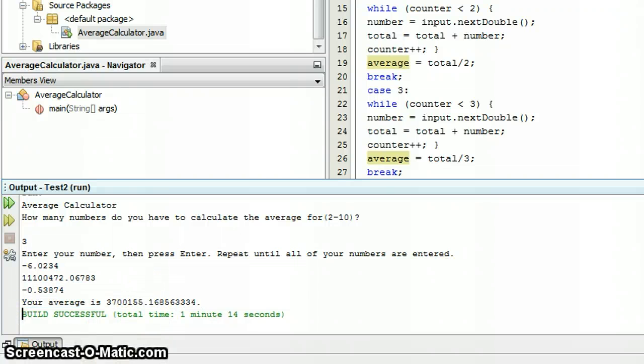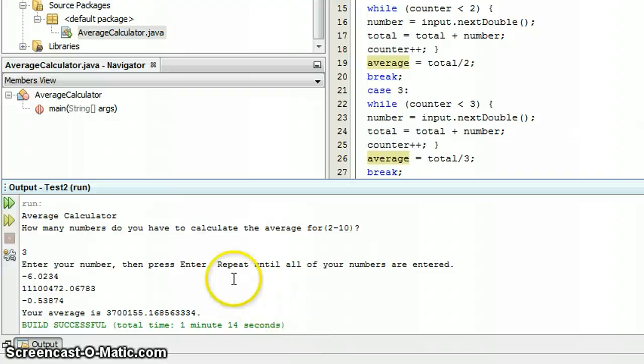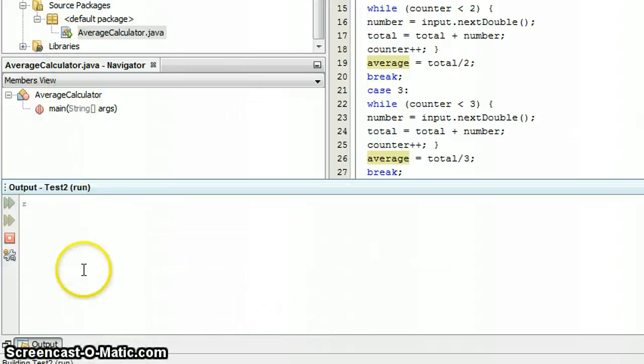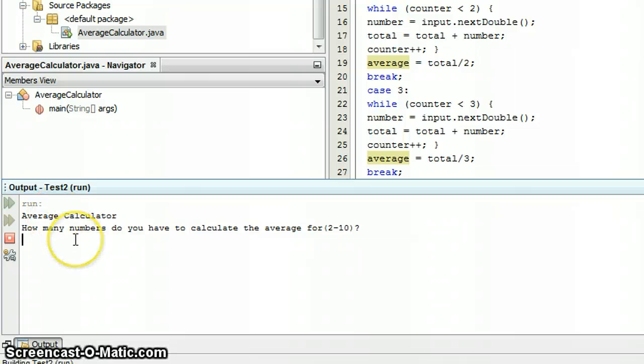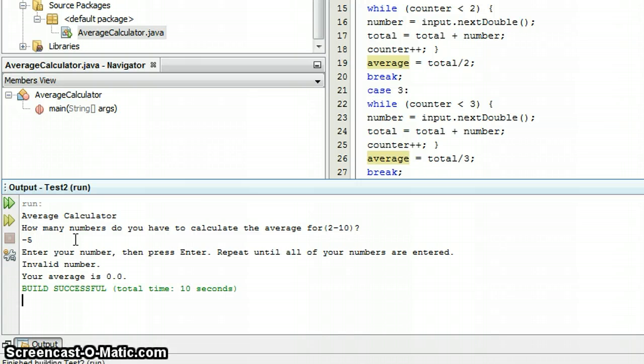Now also, let's run it again. If I type in a wrong number, like -5, it says it can't calculate the average for that many numbers in this program, and invalid number right there. It also prints out this still, but I may fix that later and update this video if I do. And I may also try and make the code shorter. And if I do, I will update the video, but just for now, I'll show you how this works.